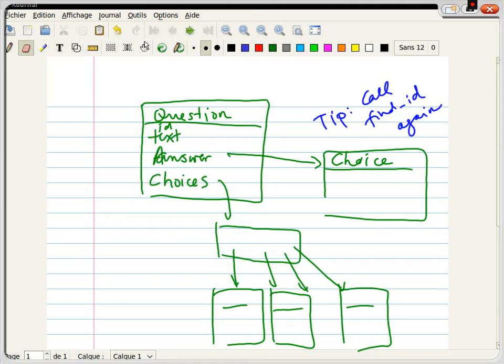Yeah. So my question is, all this process is happening inside the find ID method, correct? So what exactly is happening inside the has_many method? Okay, that's a good question. So they have to put in enough data into the object that find ID can do its job. Right. So that was my question, because when initially CSV base reads the CSV files, it just has ID, text, and answer ID. So now we also need to have answer and choices.